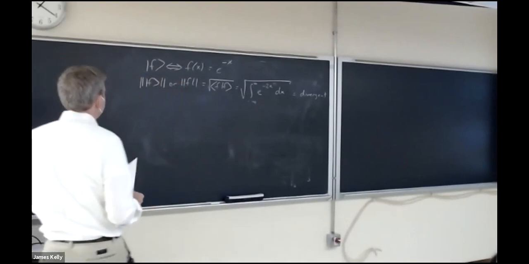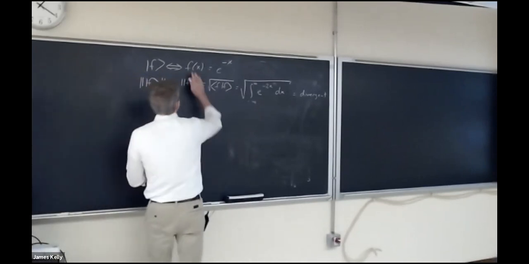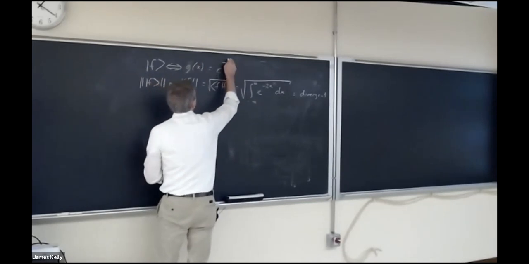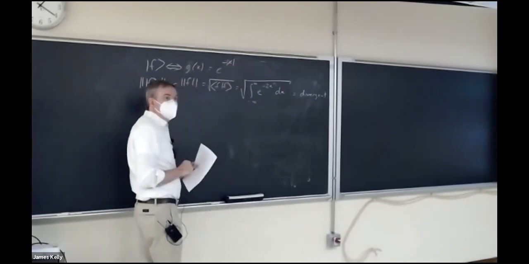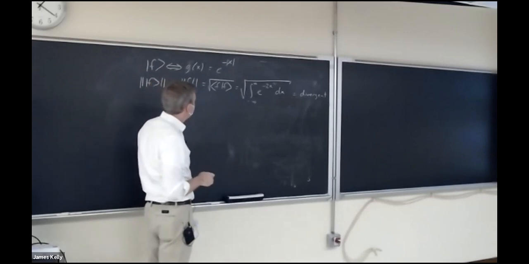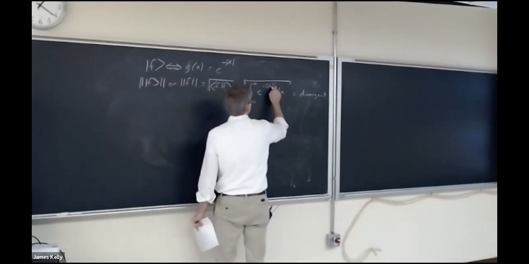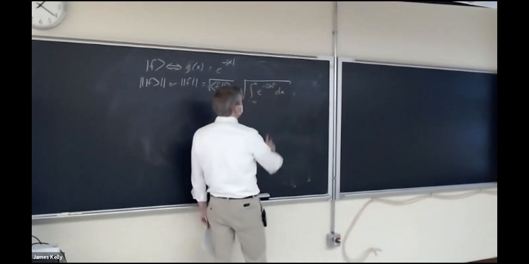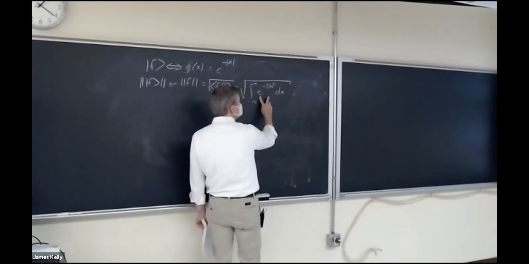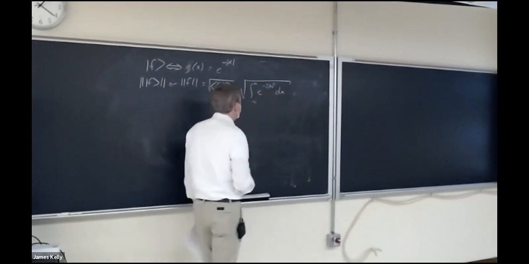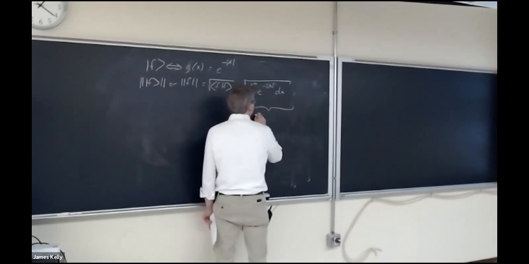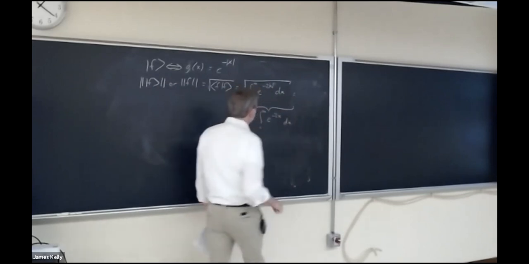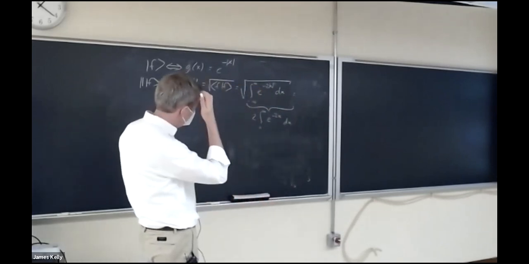How does that differ from g of x, which just has an absolute value there? Well, that one is not badly behaved, right? Because you have to do this integral, but this is not divergent. That's 2 times the integral from 0 to infinity, because this is an even function. So now I can write that as 2 times the integral from 0 to infinity of e to the minus 2x. And then I don't need the absolute values anymore because x is always positive where we're integrating.